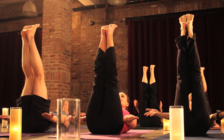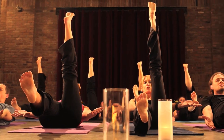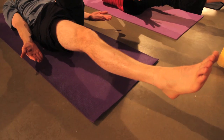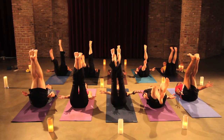Palms up. Lower your right foot 2 inches off the earth. Lift your head, neck, and shoulders for 4. 3, 2, 1, hold up, hold, hold, hold, and release both feet up.